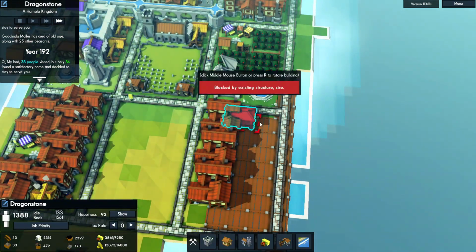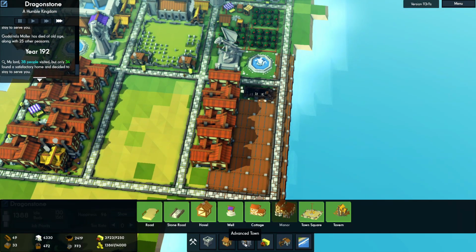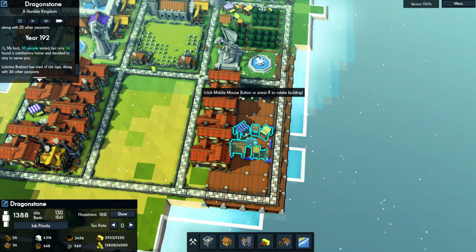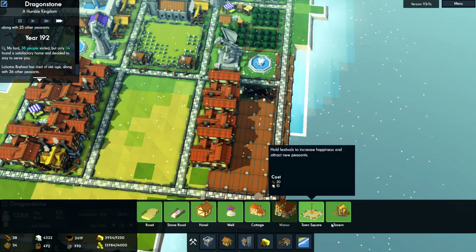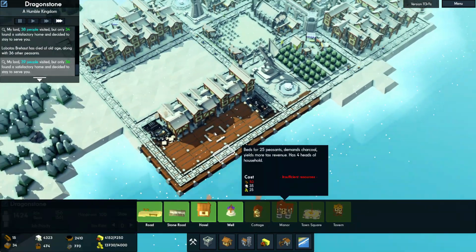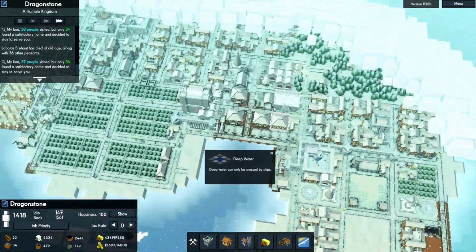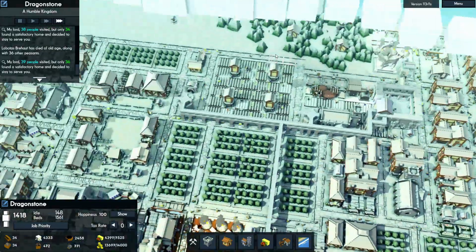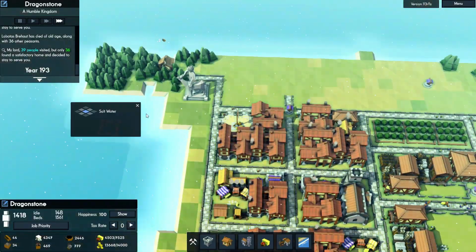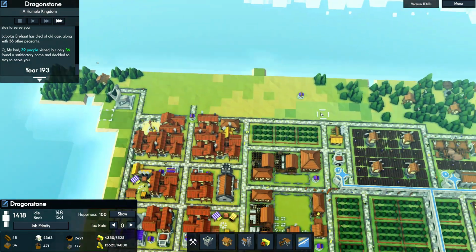We're going to do a granary on this side, because we're going to have a baker right there. Then we're going to do a market right here, and a tavern right there. And we need 100 wood before we can build the next set of manors. That is going to take roughly two-year cycles before we have the materials necessary. Thankfully the addition of this down here is providing a decent amount.